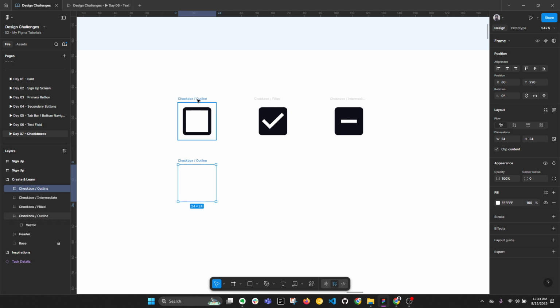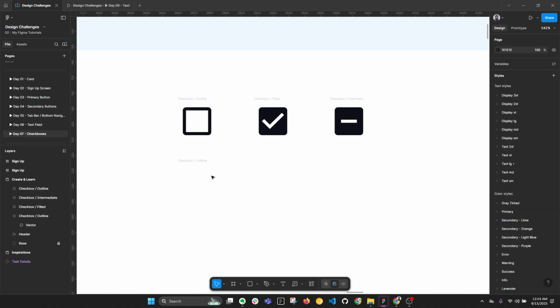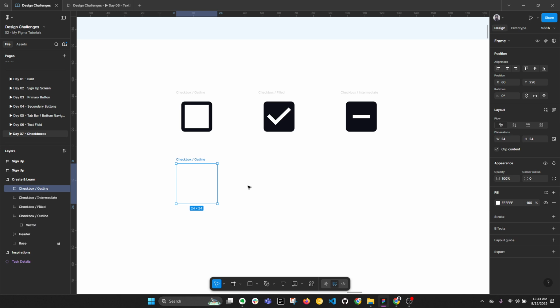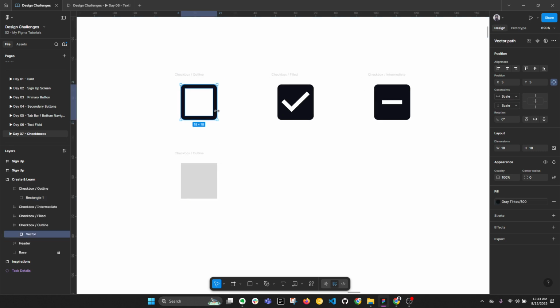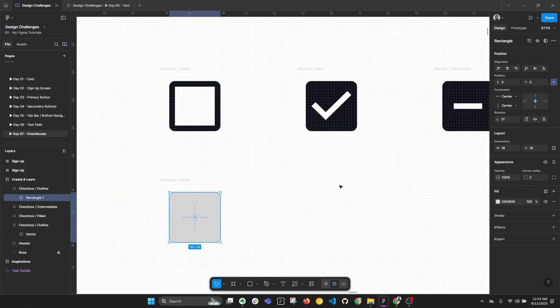I want to follow this material design icon creation guide, but you will find quite a few tutorials which just turn this frame into this bordered checkbox. So let's do this. Now I'm going to use a rectangle of 18 size and align it in the center. I am just using this as inspiration for the sizes and everything for now. Here I am going to give it a roundness of 2 points because this looks similar.